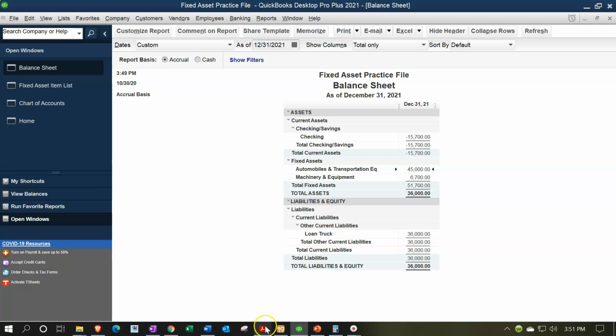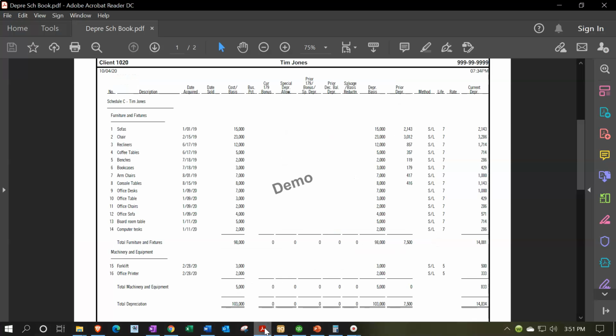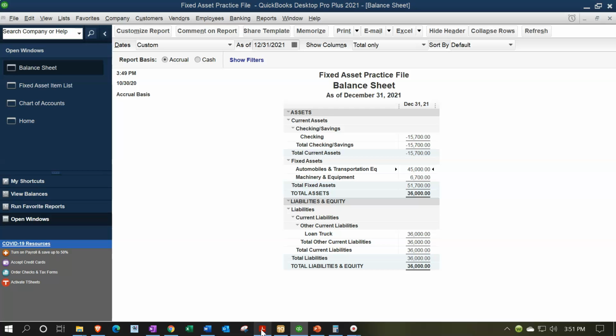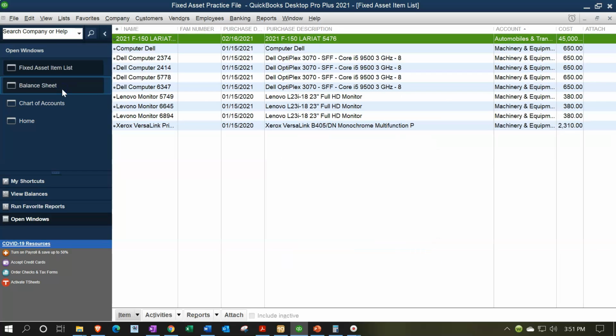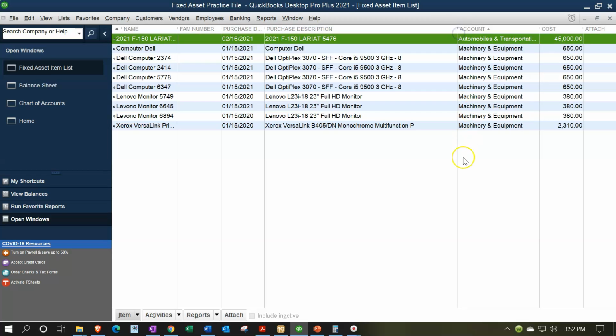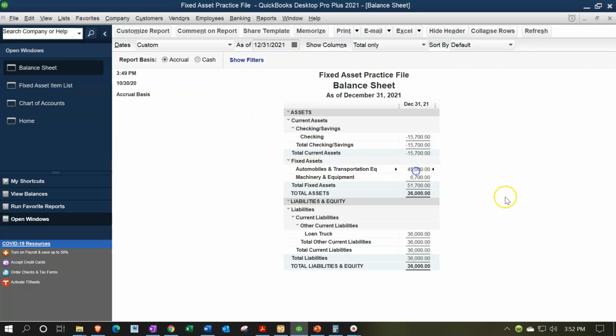And if you want to line it up again, you can do so by taking the depreciation schedules from the tax software and entering the costs into your system, so that when you do have a disposal, you can show that. Also note that if you were to use some other method, let's say you were on a cash basis and you recorded that transaction, rather than recording the loan amount, you just recorded the $9,000 amount, which would increase the balance sheet here by $9,000 instead of $45,000, and would not record the loan.